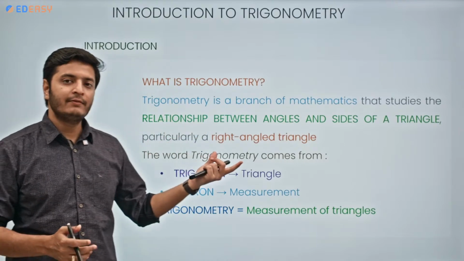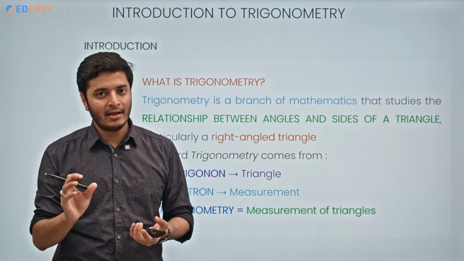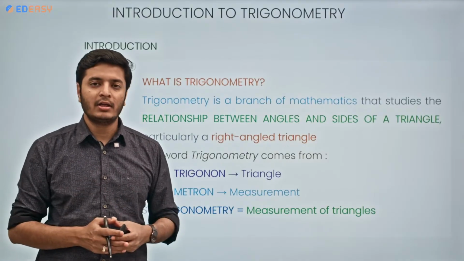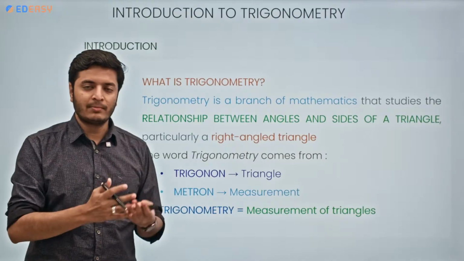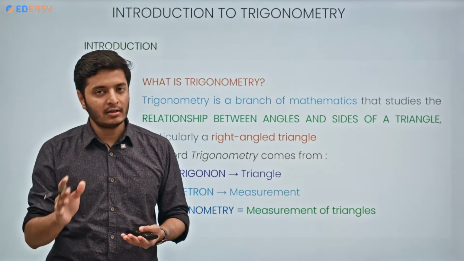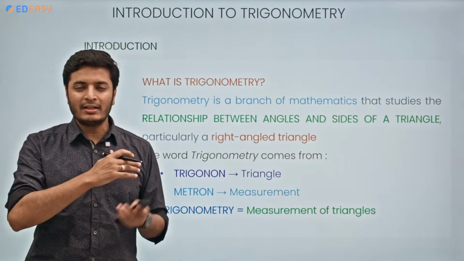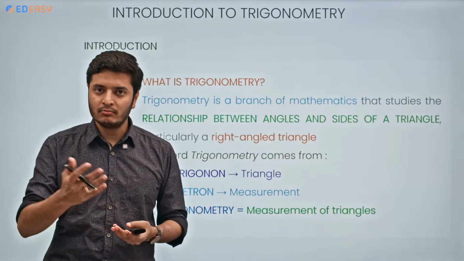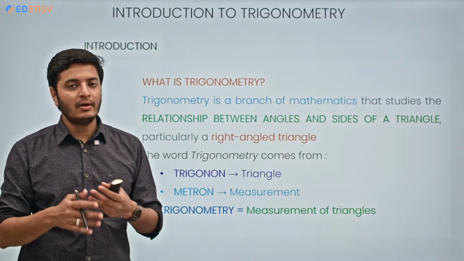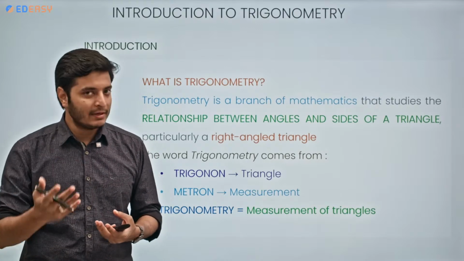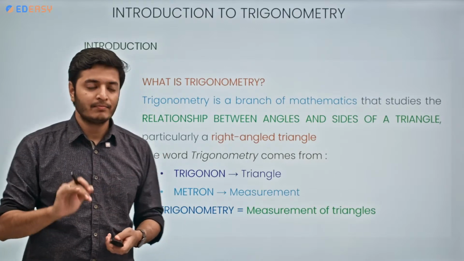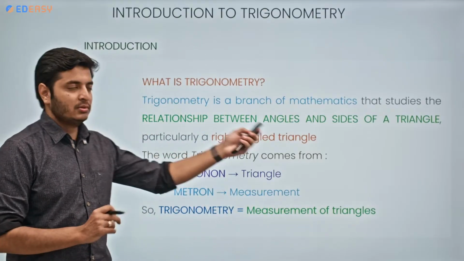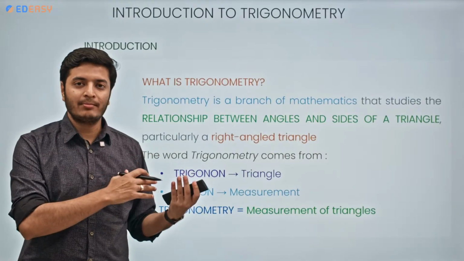Very specifically, we are going to study the relationship between the angle and the side lengths of a particular triangle. In this class, you don't need to worry too much about this chapter, because basically we are going to consider right angle triangles, and it is very easy. You may find it hard because trigonometry has been introduced to you for the first time. That's why it will sometimes feel overwhelming, but it is not. This is very easy. So trigonometry means measurement of triangles. This is about the name and how it came, correct?